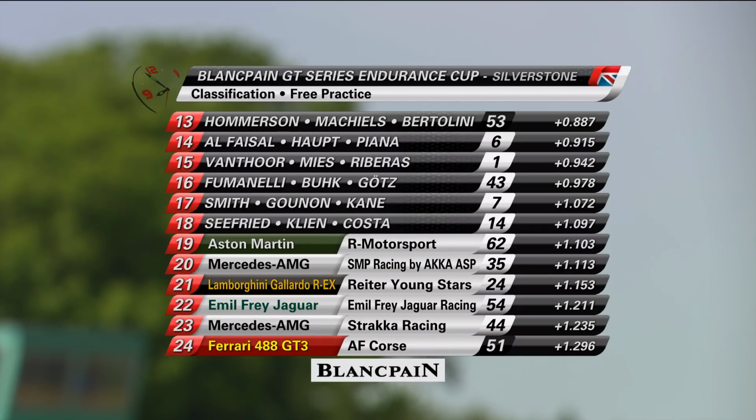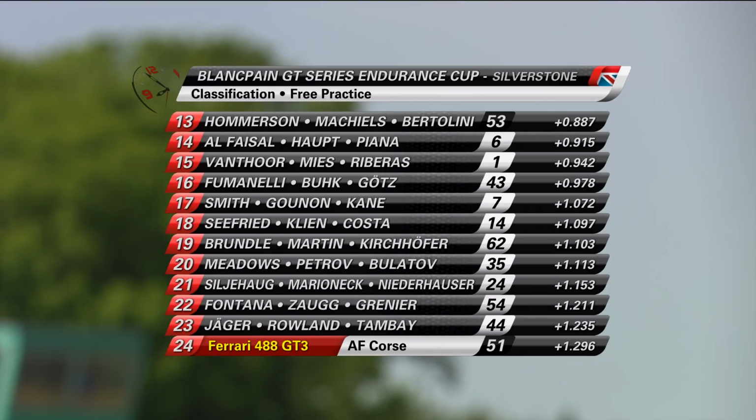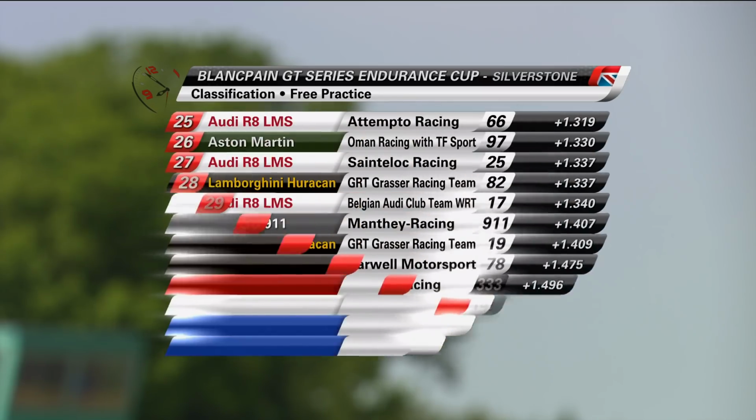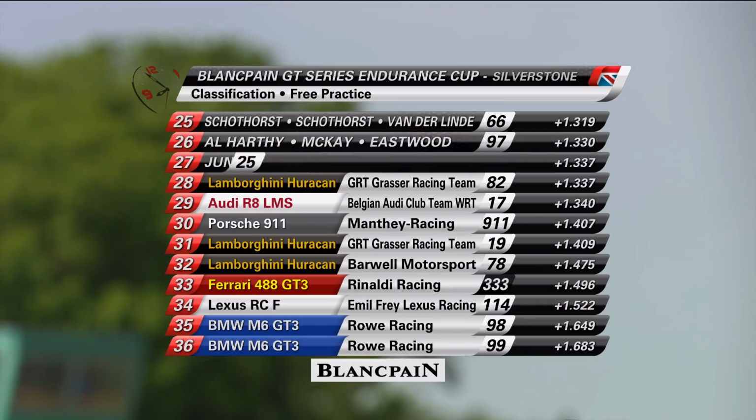But Davide Rigon up to the top right at the end. This is the car that qualified in pole position in Monza for the opening round of the Blancpain Endurance Series, and again looking in very strong form indeed. But for a lot of runners it was all about getting sensible track time, not too many spinners. A few drivers will have the wrath of the stewards thrown at them for exceeding track limits, and hopefully no other misdemeanors, but I think they all went out to play, and I believe we got them all back again.